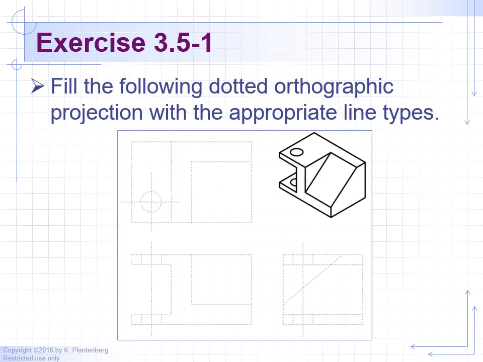So let's do a quick exercise here on orthographic projection. Let's take a look at this part, right? It's got kind of an H shape here. It's got a hole, another hole. It's got this angled surface here. So it's complicated enough. We're pretty sure it's going to need 3 views. And in terms of this part, the most descriptive is the H shape here. So we're going to use this as our front view, right? Shows us the most. So let's jump into that process.